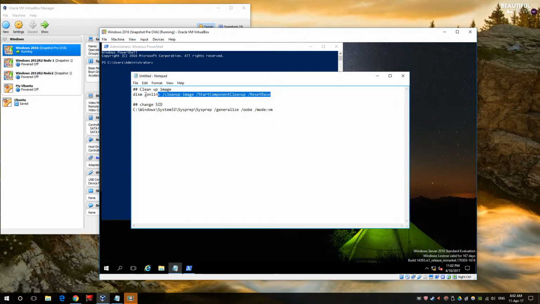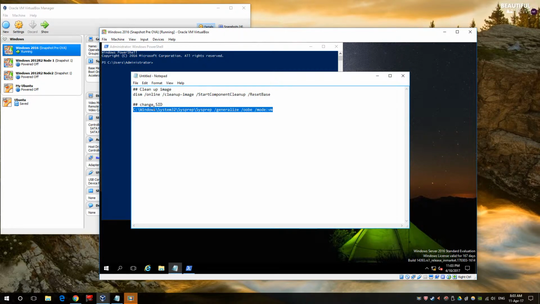Equally, I don't need this because I haven't got anything on here other than my scripts. Also, this will take some 10 to 15 minutes to run at least. So do it once when you're creating the image, not afterwards, because otherwise you'll spend literally more time than you did with the Windows updates.